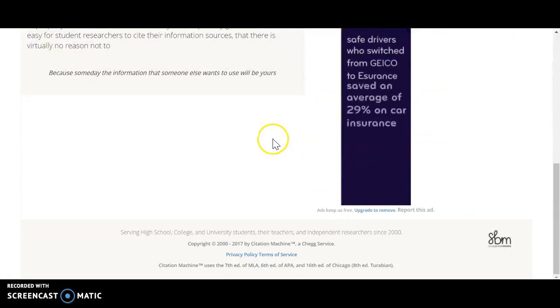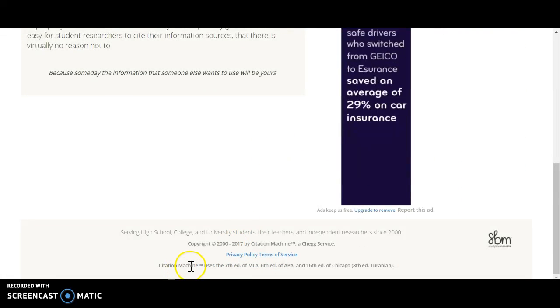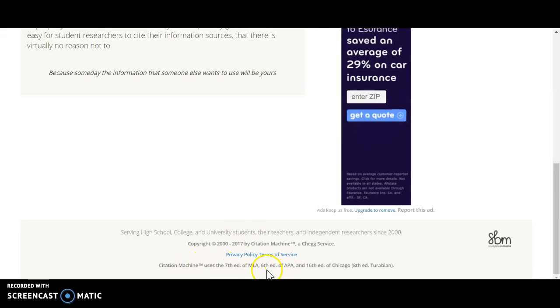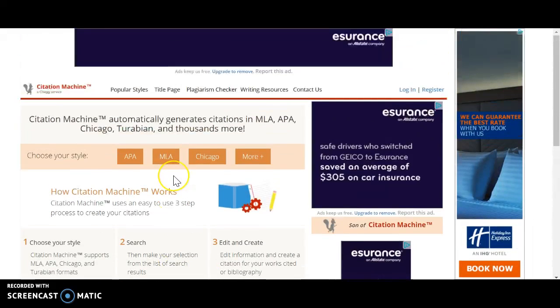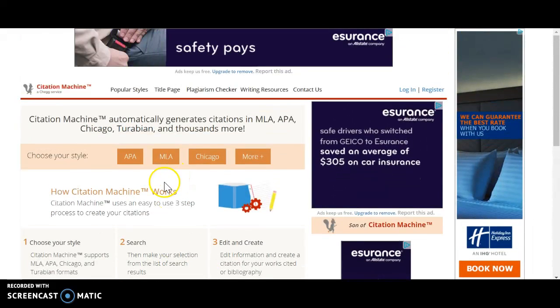At the bottom of the page, it tells which of the current editions they are using, so that it's easy to tell if you're up to date.